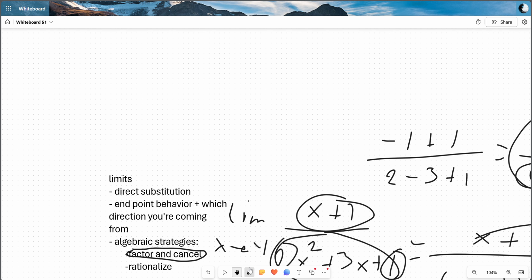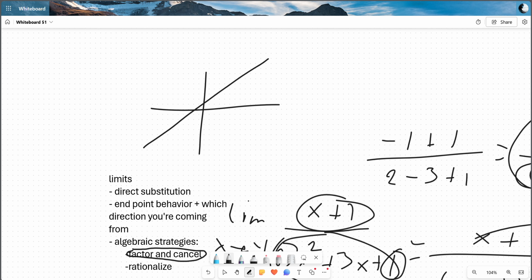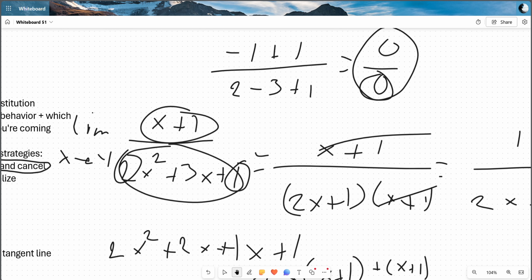Usually this happens when you have a function where there's a hole right at your limit. So when you try to evaluate it at that point through direct substitution, it doesn't exist. But the limit from both sides exists, so there's still one value that it converges to. That's the value we're trying to find here. And when you have something like that, you get this indeterminate form. But we can still find that value.